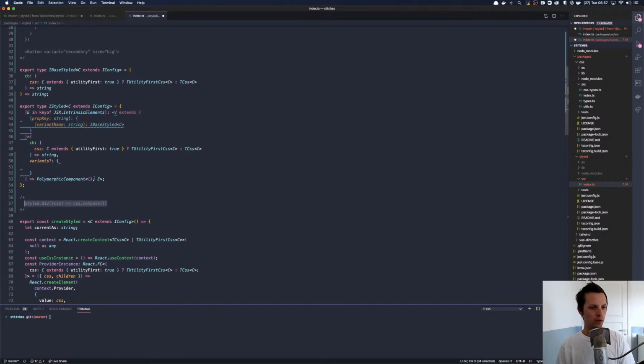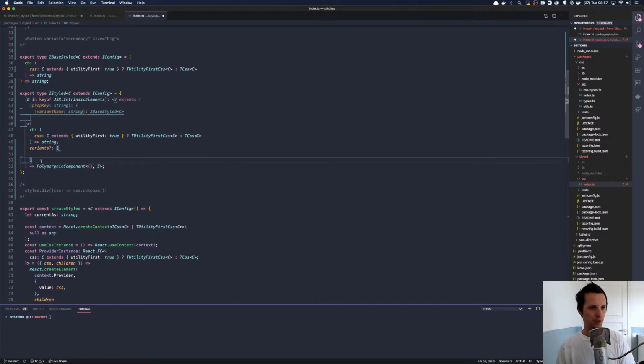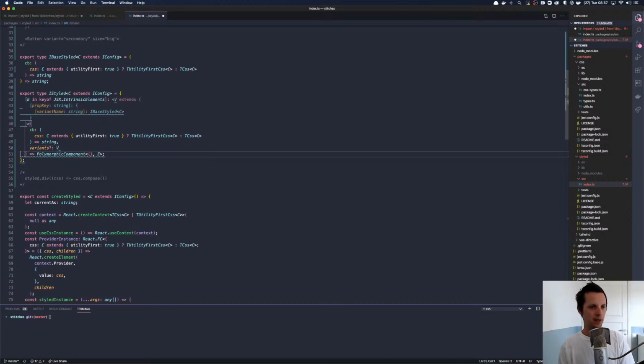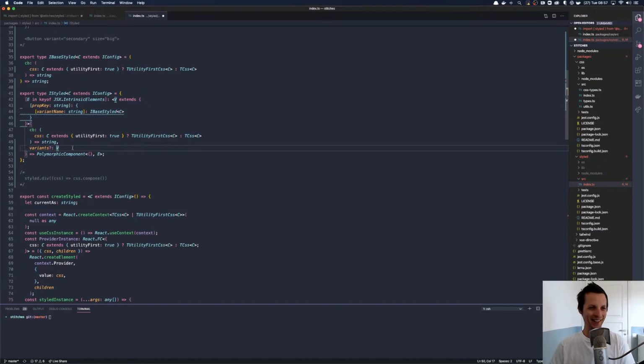Now what we want to do is populate this polymorphic component with some props, and these props are based on the keys we have in our variants. So if we first insert our variants here, it means that when we insert the second argument of variants, it will be picked up by this generic.